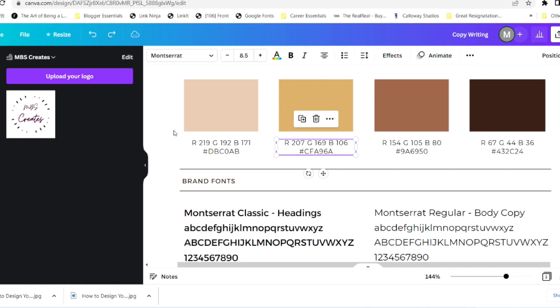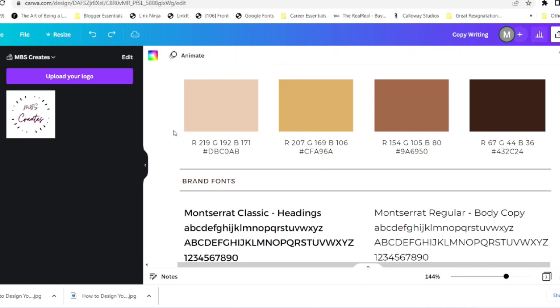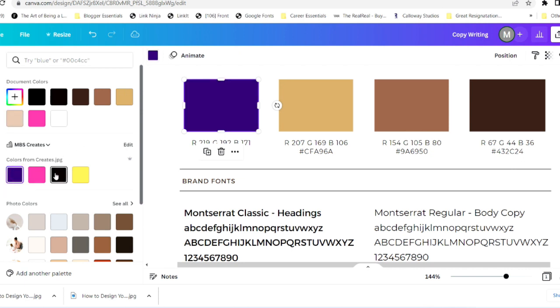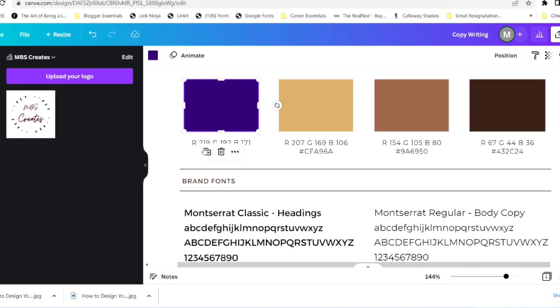So say you hire someone, you've already designed this brand kit or brand identity template. You can just give them the hex codes of your colors, and then they can create content or whatever it is that they're designing for you. They can make it a lot easier because they know the exact color. Because the color wheel is so diverse, you want to get the exact color.